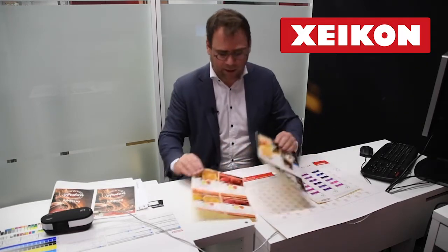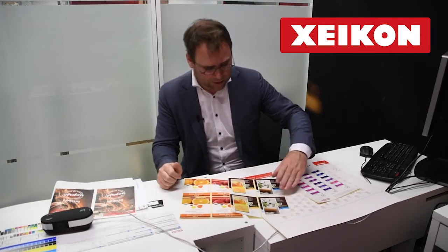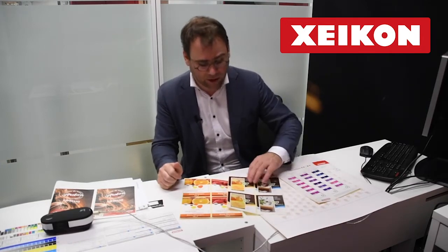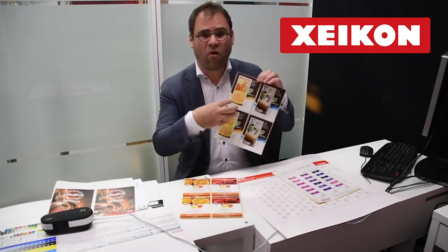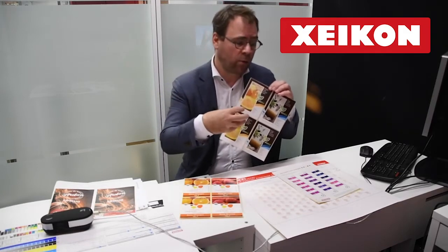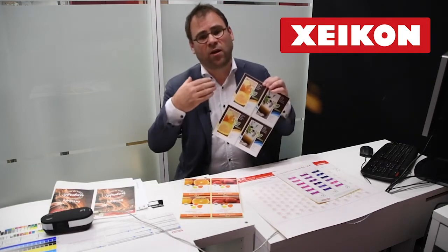To give you an idea, this is actually an example, and if you really want, we can send you some samples of this for your own evaluation. These are samples where one side has been printed digitally and the other side has been printed conventionally. Could you see the difference? As an expert, probably yes. But from a consumer perspective, you would not see the difference. And having that capability of managing the colors in-house without any additional manual intervention towards the manufacturing floor is really going to be of a lot of value.